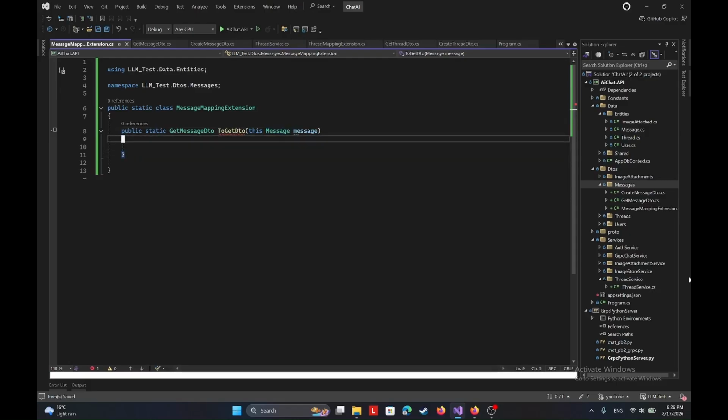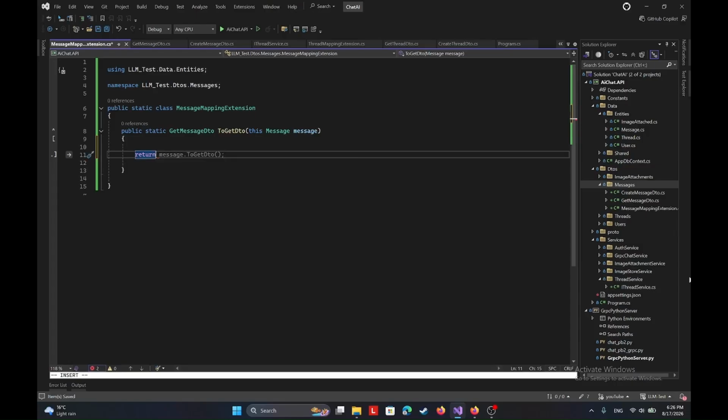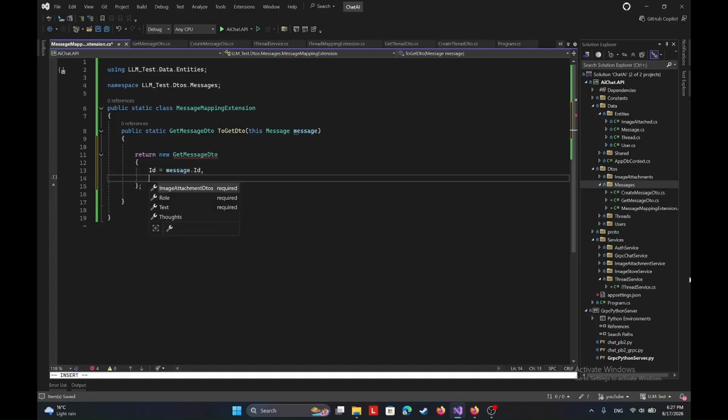Okay, here now we need to return basically a new get message. So we convert the message entity to get message here. And then we just need to directly map everything, except for here.